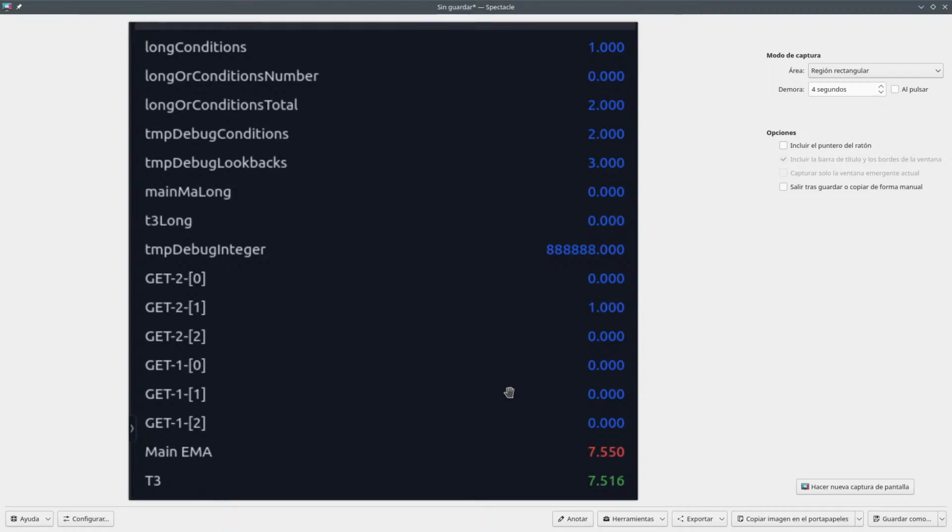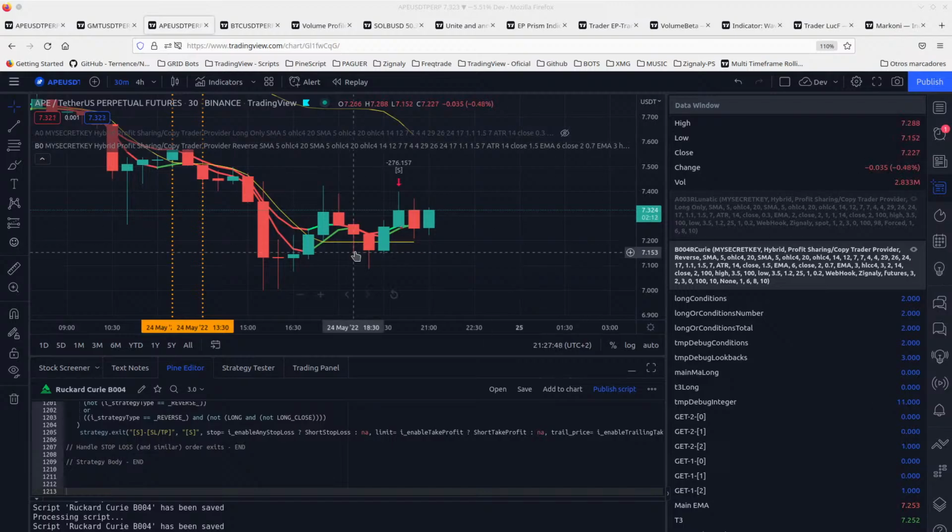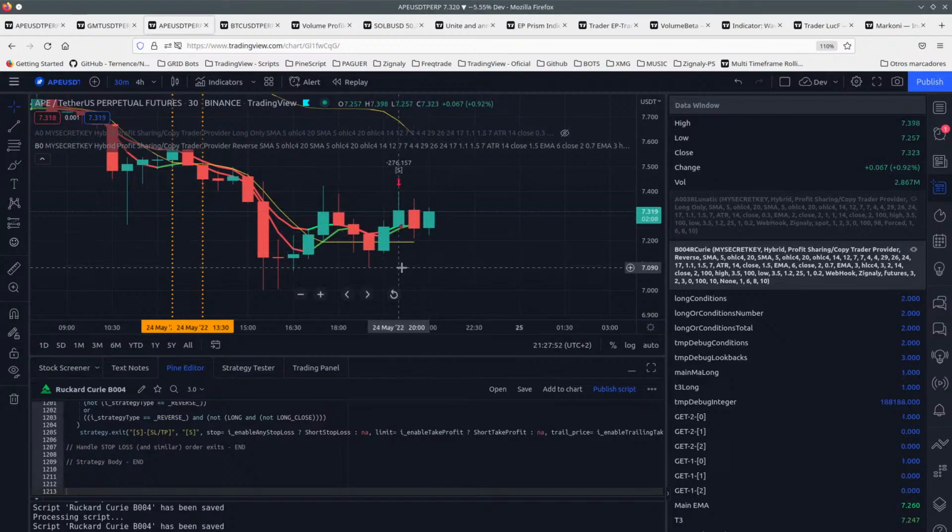Wait a second. The condition, yeah, the condition is 6 digits. So this is false, this is false, but this is not false, that's a problem.